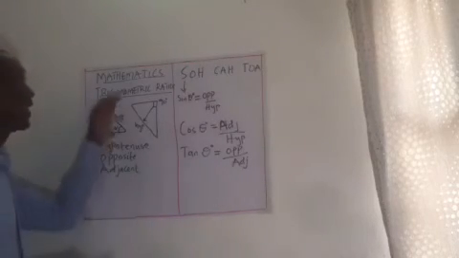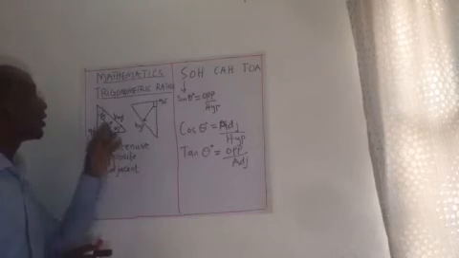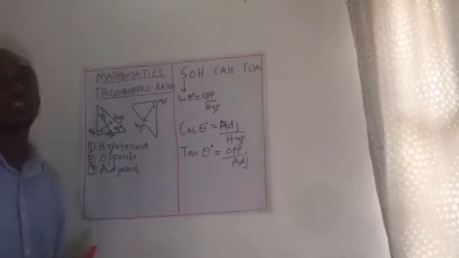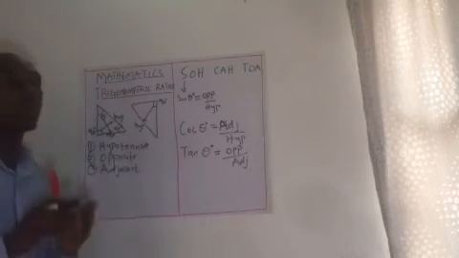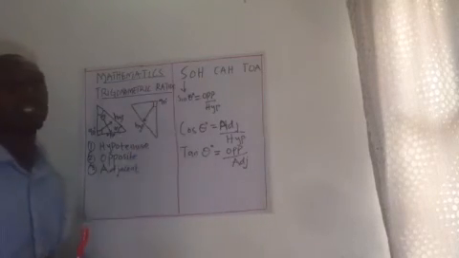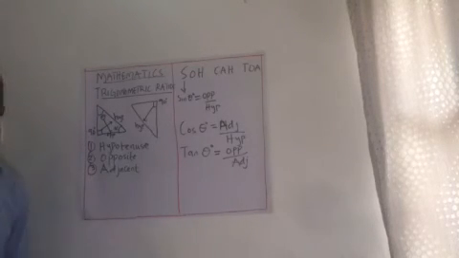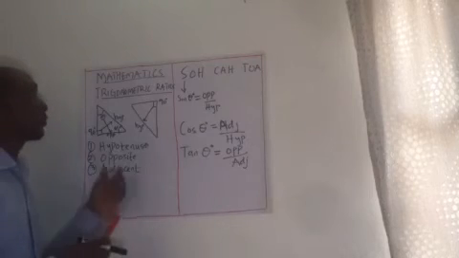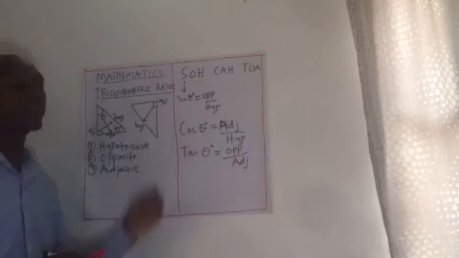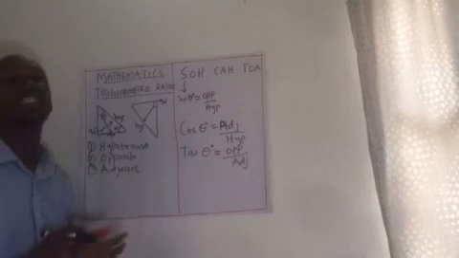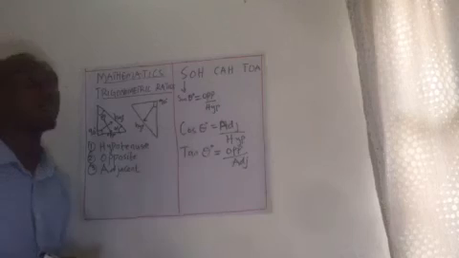Now let's review what we have learned in today's class as I try to round up. We learned that in solving trig ratios, first of all, we must have a right angle triangle. These trig ratios can only be used for a right angle triangle. That's the first thing we learned. And we also defined a right angle triangle to be a triangle that has one of its angles to be 90 degrees.